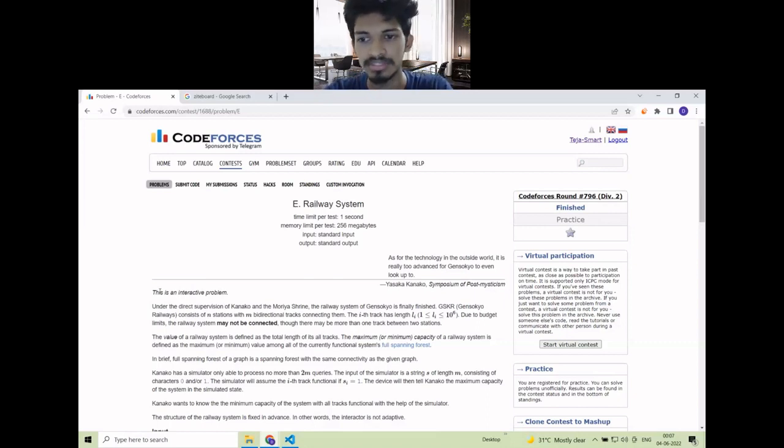The interactive problem is where we keep exchanging information between us and the computer. That's why it's called interactive, because we are interacting with the judge or computer. The main difference is that after getting some information, we will also be sending some information, and based on that, it will give us other information.